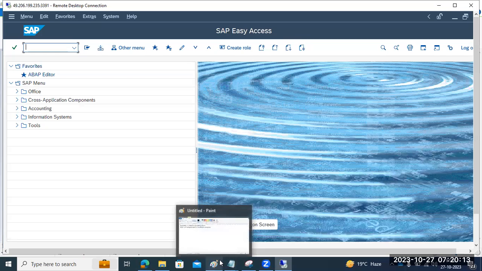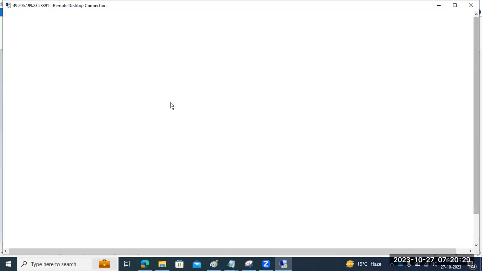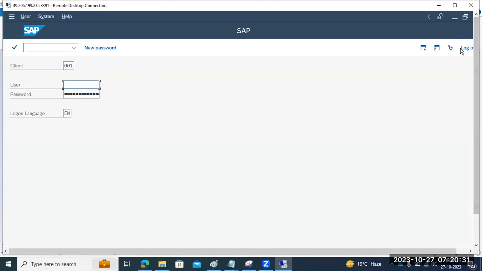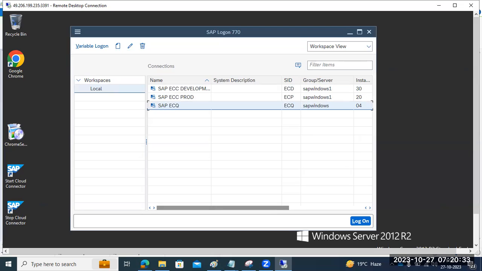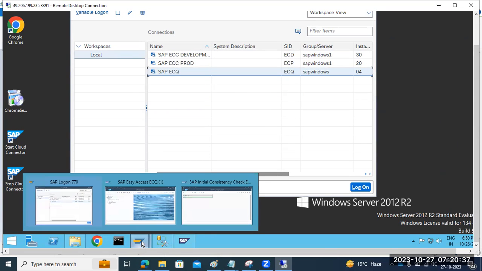So you know how to log into the SAP systems and how to configure them. Here we just click on add new. We have to add the systems here. Then if you double click it, you will log into the SAP screen. The SAP application will be opened from your SAP GUI.